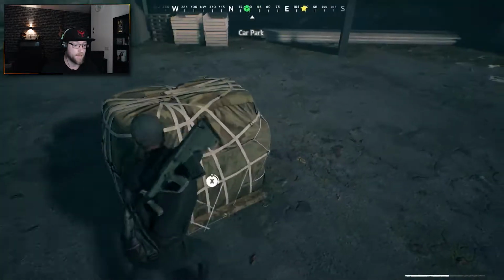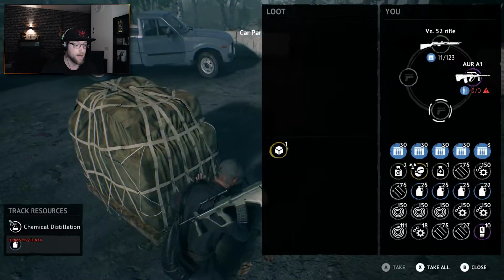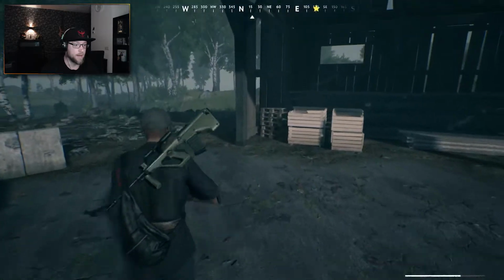All right, let's grab this airdrop. Please don't be rigged. That'll be bad. There we go. Did I not? Oh my god. No, I didn't take it. I didn't take it. I don't have room. There we go, we got it, we got it.